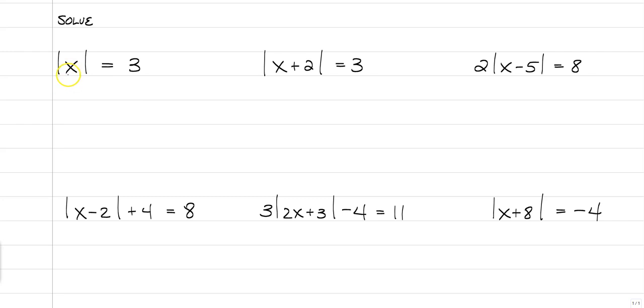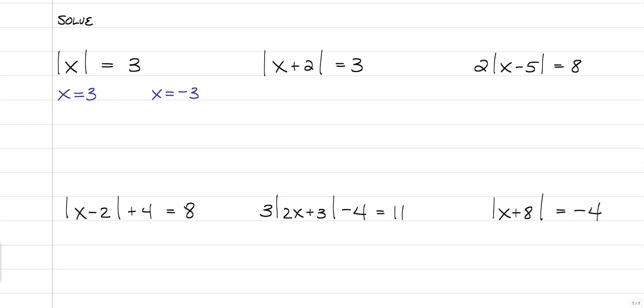So what you do is you take what's inside your absolute value and you set it equal to what's on the right side of the equal sign. But you also do it again, but you change this to the opposite. So what you do is you take the inside, set it equal to 3. Then you take the inside and set it equal to a negative 3. And then you solve both. Well, this one was designed to be easy so you can see the difference. So this one is already done.